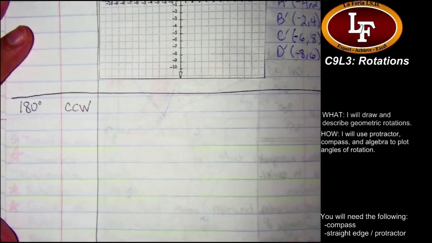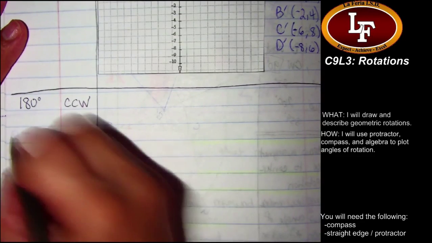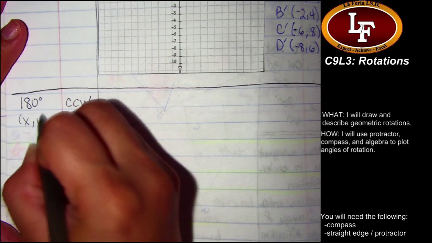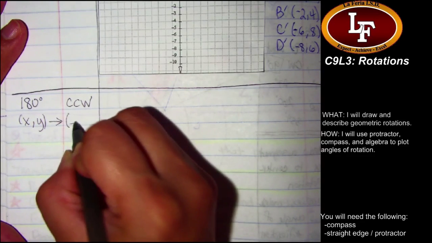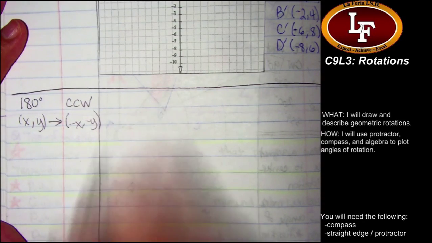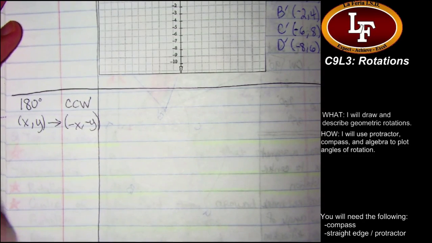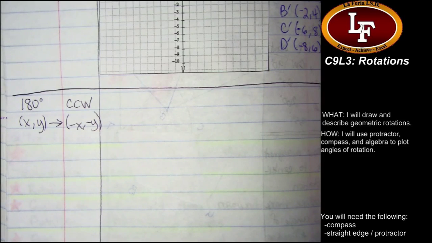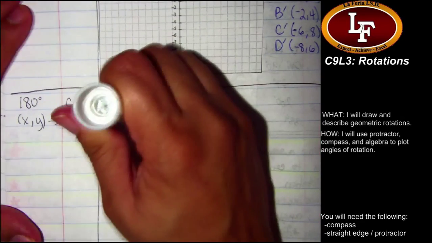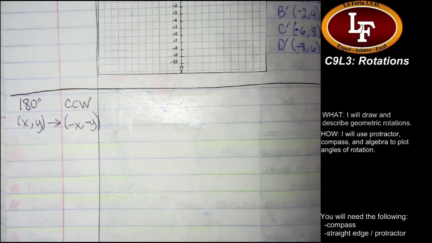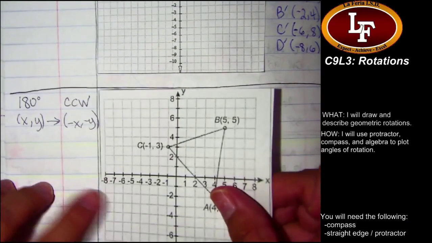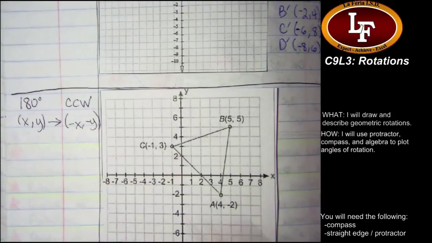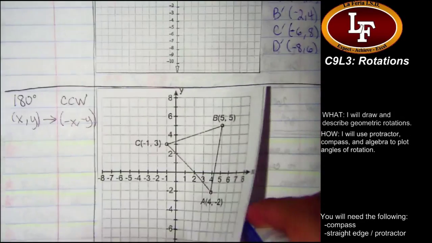All right, we're going to do 180 counterclockwise rotation. What 180 counterclockwise rotation asks you to do to the coordinates is this. What did it do? Make them both negative. Yeah, that's all it did. So you're going to grab the next graph, which should be the triangle ABC, and we're going to do 180 counterclockwise rotation on that graph.